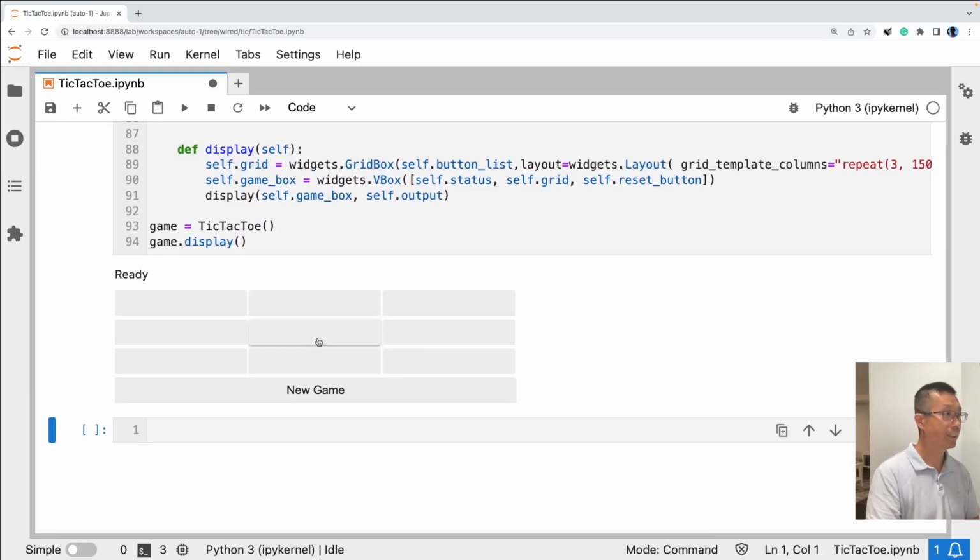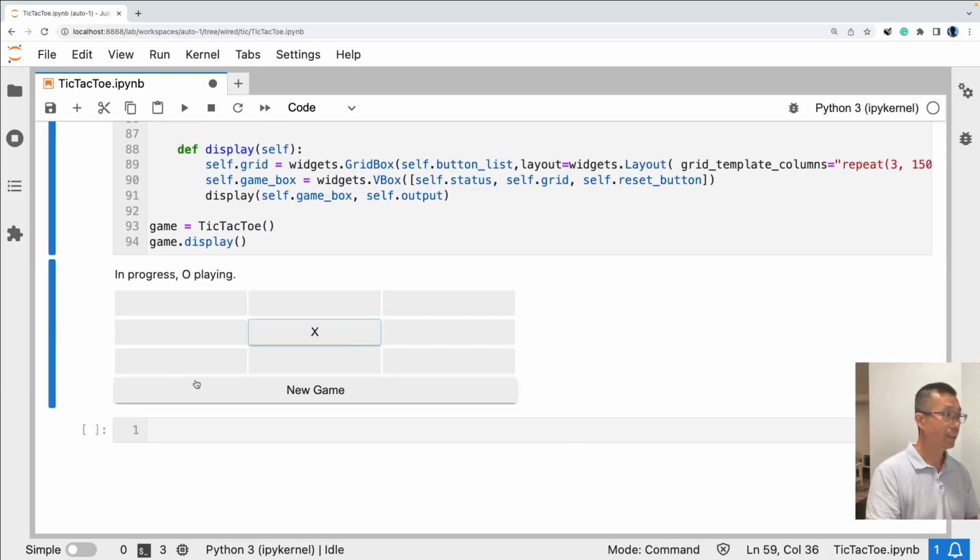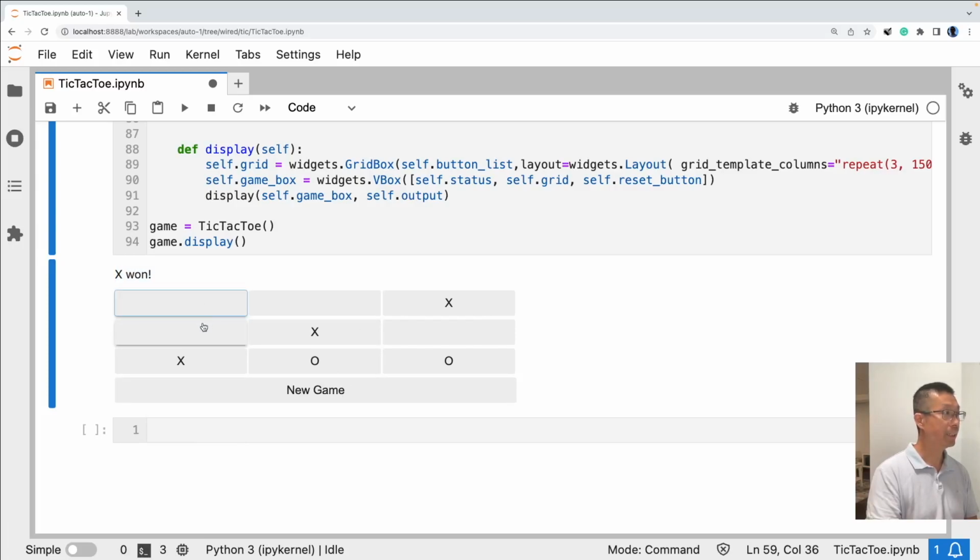Let's try to play here. I'm going to give a winner. It says in progress, X playing, and if I mark this, supposedly there should be a winner. And it says X1. Now if you try to play, it doesn't allow you, until you start a new game.